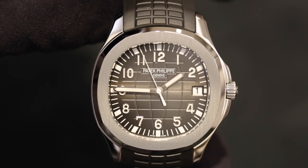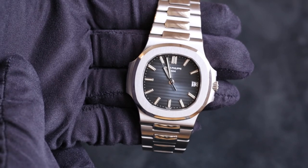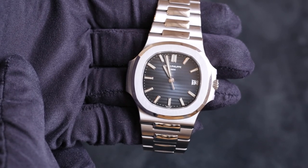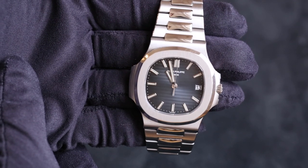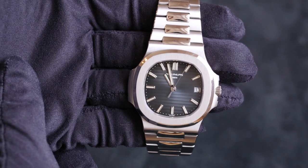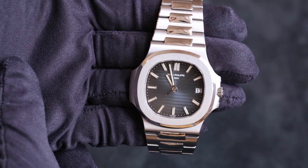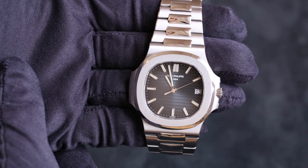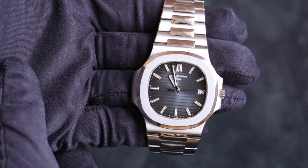Skipping one year back, in 2006 Patek Philippe revamped the whole Nautilus line. One of those watches they revamped was the standard Nautilus with just time and date — and that was the 5711. That was probably, and still is, one of the most important watches Patek has ever released, and remains one of their most popular models in their entire collection. So that's the basic history of these two models — let's take a look now at the features.